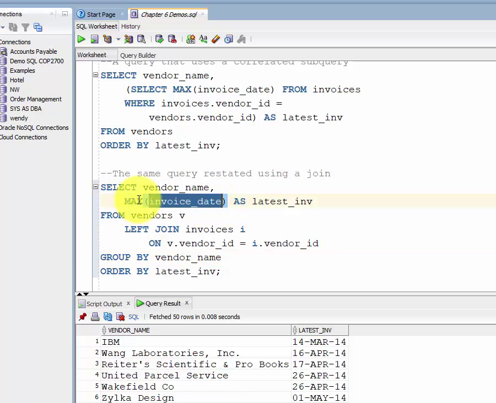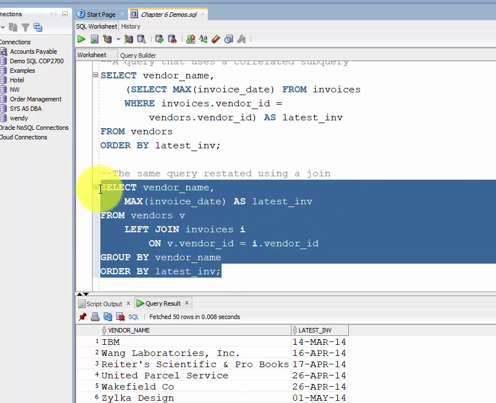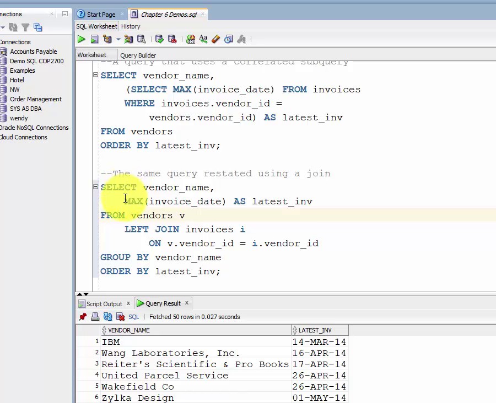Remember, I can only use max within a group by expression or within a subquery. So if I go and I run this, I have my vendor name and my latest invoice. And I apologize, I said you could only use this with a group by.